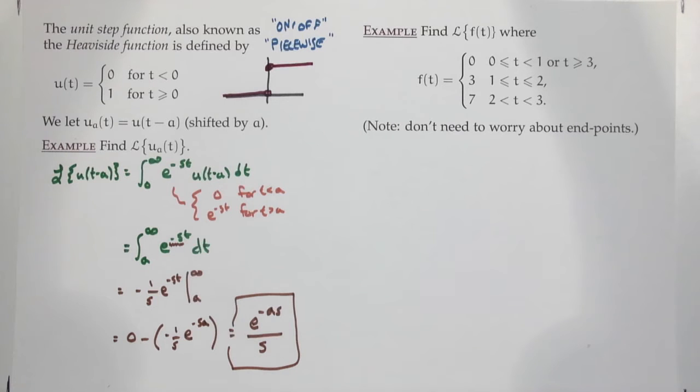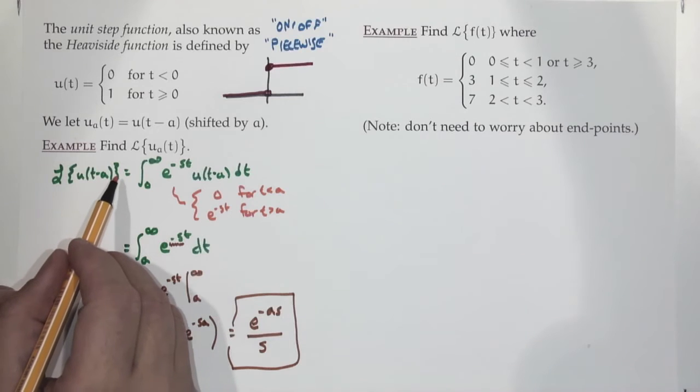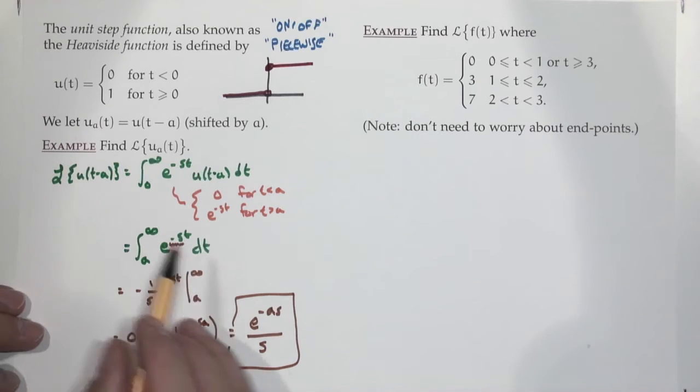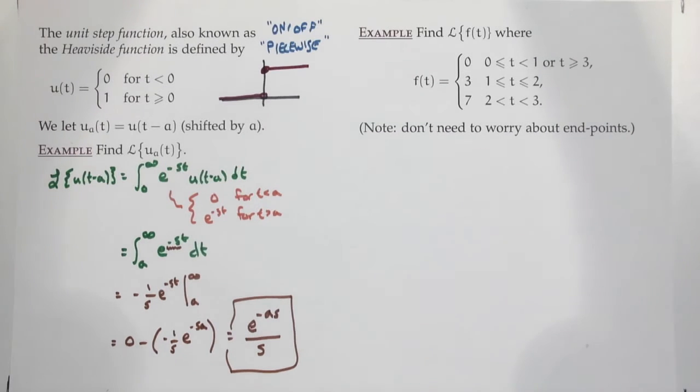There's our new rule. In fact, we're going to expand on this rule next week. And next week, we're going to say, well, what happens if I have our step function times an f of t? And we'll figure out what happens. Spoiler alert, e to the minus as will play a role. But that's for next week. Okay.